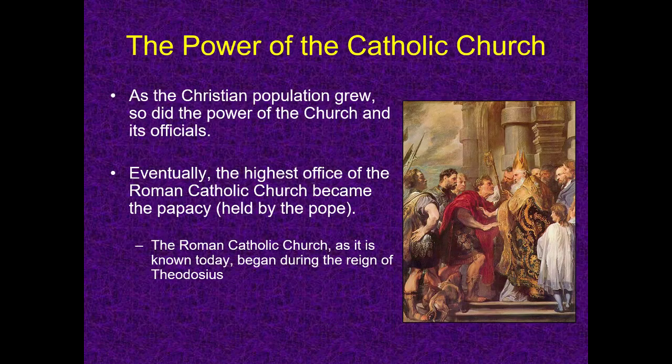All right, so the power of the Catholic Church. As the Christian population grew, so did the power of the church and its officials. Eventually, the highest office of the Roman Catholic Church becomes the papacy, which existed alongside the Pope. But as the Roman Empire collapses, the papacy of the Catholic Church is going to be kind of like the replacement of the empire. Ultimately, instead of having a Roman emperor, you're going to have the Pope that rules the Roman Catholic Church.